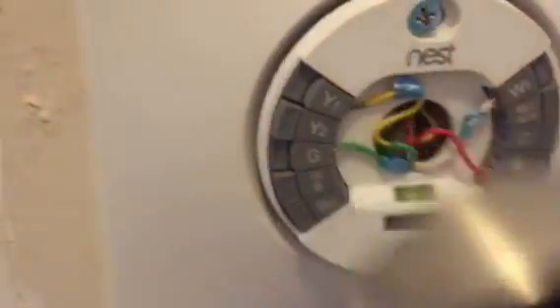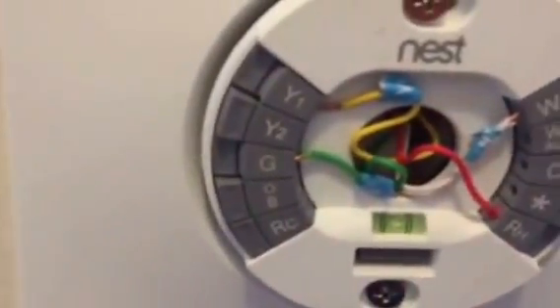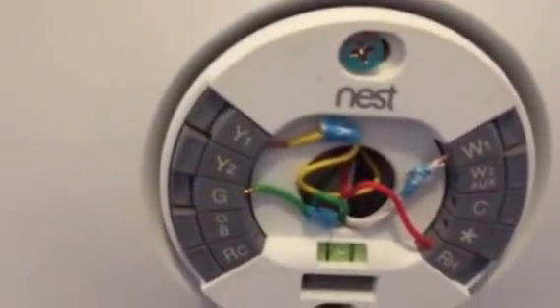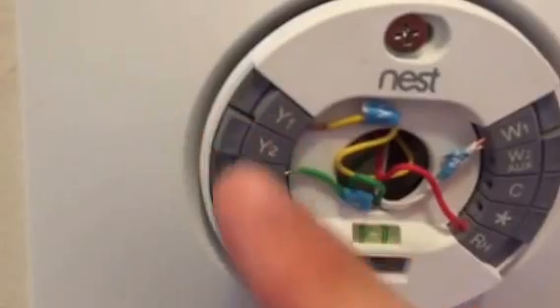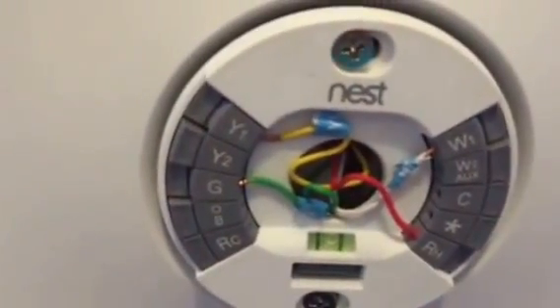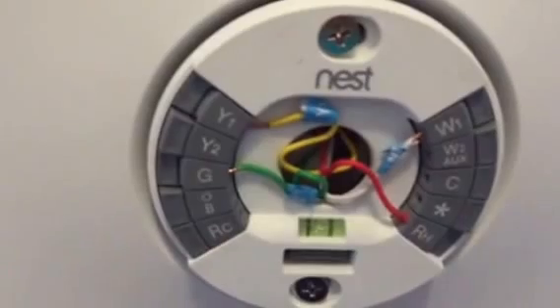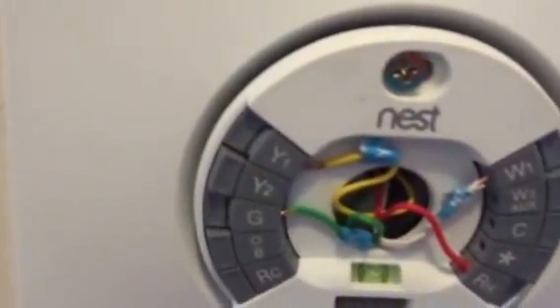So I'm going to pop this off here. That is the installation, and that was so easy. I have four wires in my thermostat setup, and I was able to just unhook them. They give you very clear directions — these very well-labeled jumpers. So much easier than trying to turn them around into a screw like you normally would. It took me maybe 10-15 minutes. They even include a level so you can get that thing level.